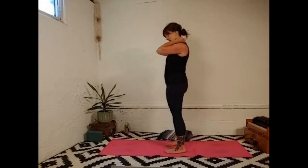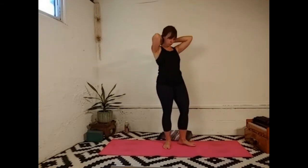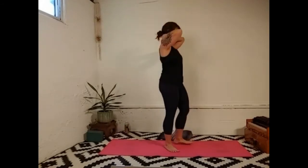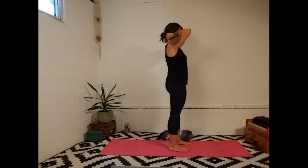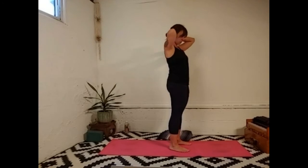Maybe, right? And then we'll take our hands into gentle fists, and we'll do a little bit of a Shiatsu practice. So we're going to start at the nape of the neck, the base of the neck, and gently tap the tops of the shoulders and the base of the neck with your fists, keeping the jaw nice and relaxed. Then allow that to move up the back and the sides of the neck till you meet the base of the skull, right? And this is, again, where you trust your judgment. We're not going crazy hitting ourselves, but maybe a nice little tap is waking you up, and that's nice.